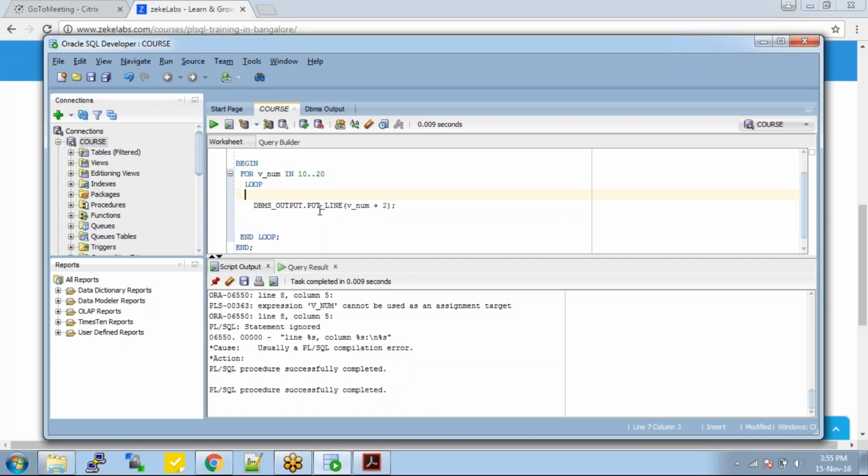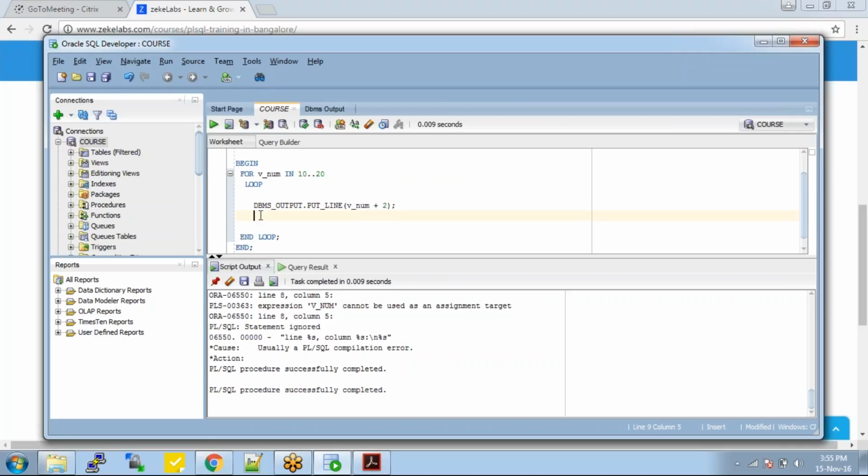In that case, suppose you have to find the even numbers in this range. Then what you can do is assign another variable and store that number in it, and then use it. So I can do vnum without plus 2 and store it in some other variable every time.